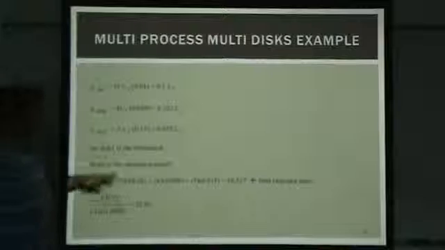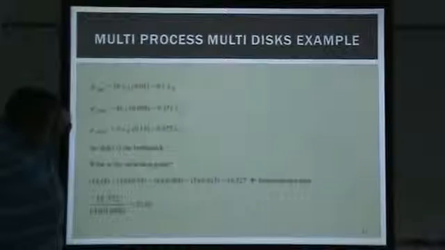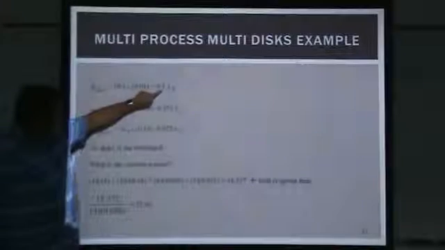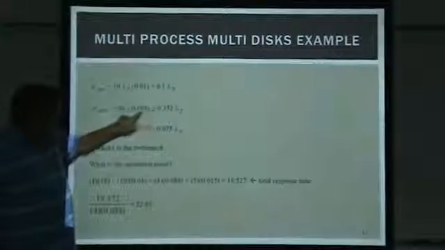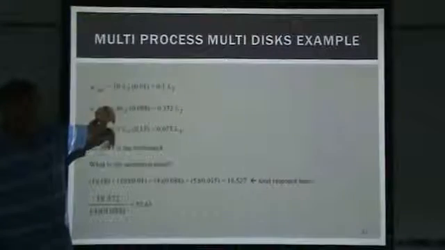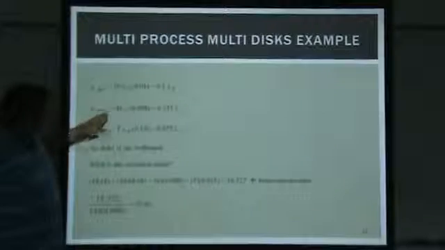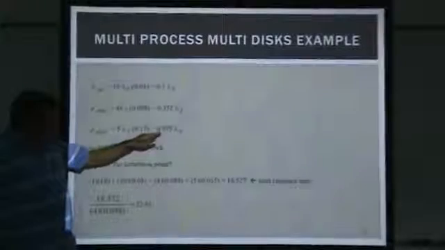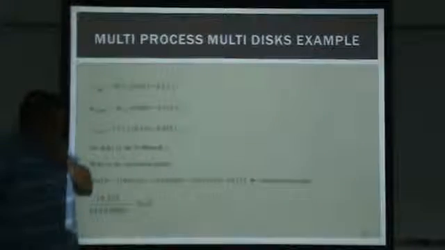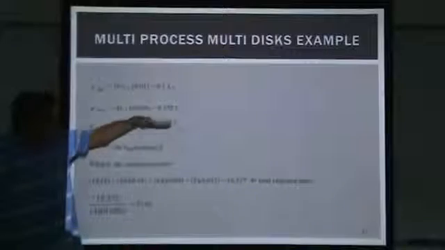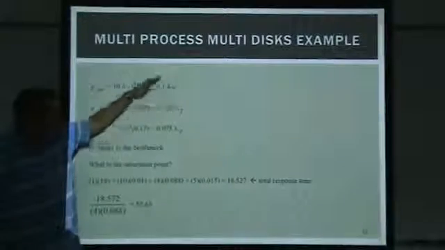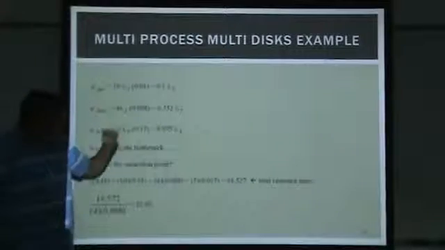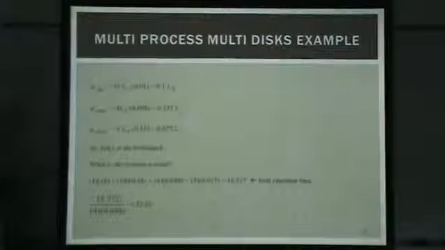If it was 1 per second, the utilization of the CPU would be 1/10 times 1. So the CPU would be in operation 10% of the time. Disk 1 would be in operation 35% of the time. And disk 2 would be in operation 0.075% of the time. If we went to a rate of 2 per second, all of these rates would double. Right?